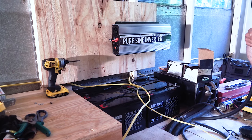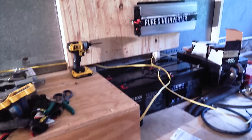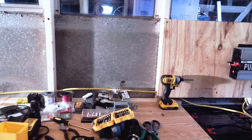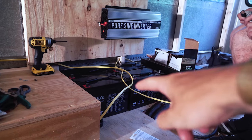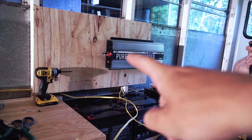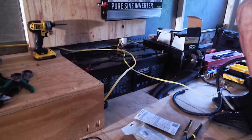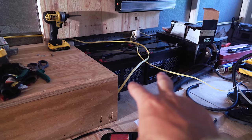Test fitting our electrical system wiring configuration. We are doing this because we need to have everything wired up for when we put in our wall panels. We are going to be wiring from our batteries to our inverter, and then from our inverter, with all the fuses and stuff in between, to our wall outlets, which are these 2 yellow wires.